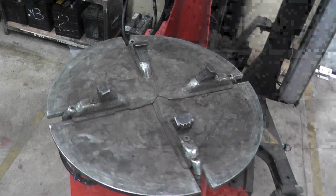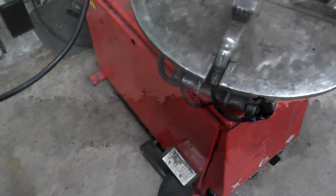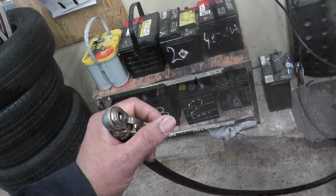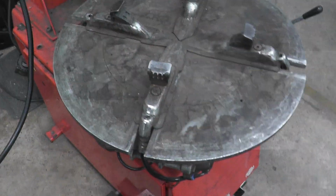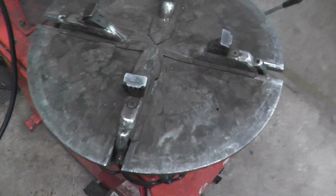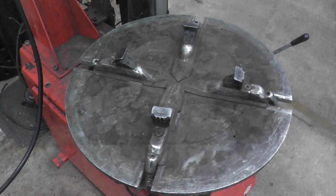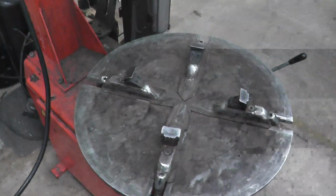We have another pedal here. This pedal will shoot the air out through here when you press it halfway. If I press it all the way, it's got 4 jets. 1, 2, 3, 4. When I press it all the way, it's going to be a bit noisy. So it shoots air from all 4 jets.